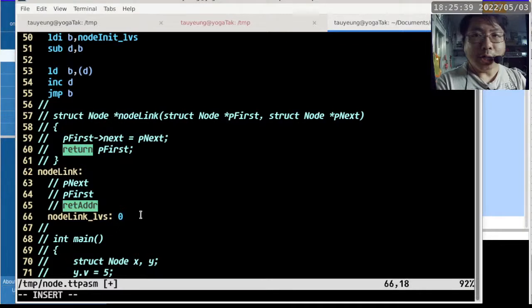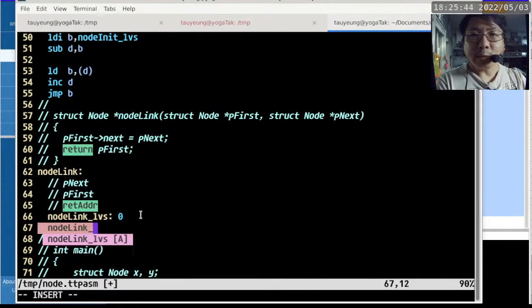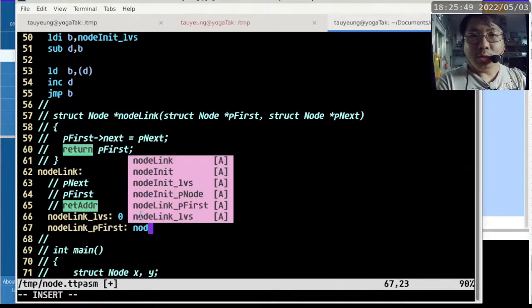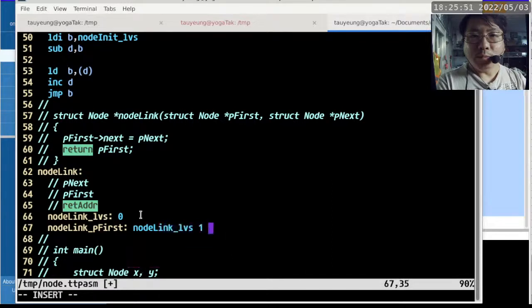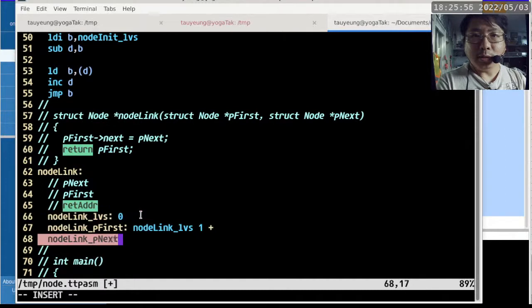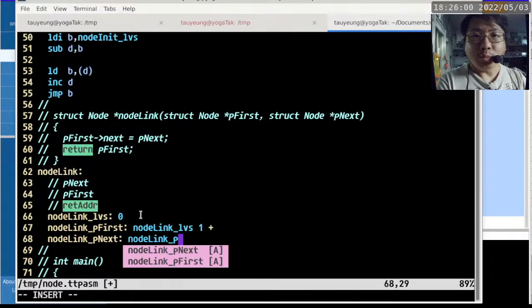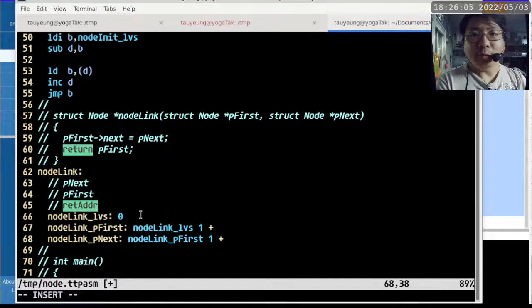We do not have any local variables. And then node link, the name of the first parameter is p first, is going to be node link LVS plus 1. Node link underscore p next, which is my second parameter, is where I can find the first parameter plus 1, because the first parameter has a size of exactly 1. All right. So that should define the labels of all the items that I need to access.